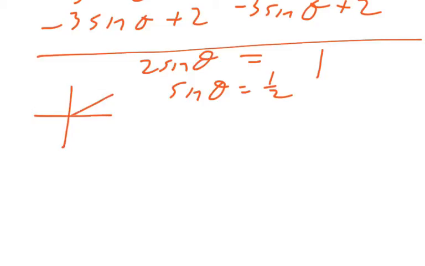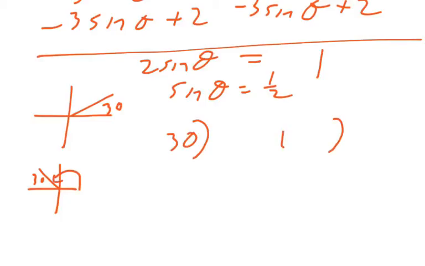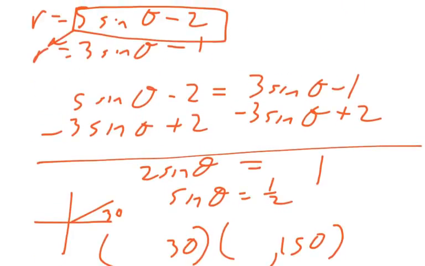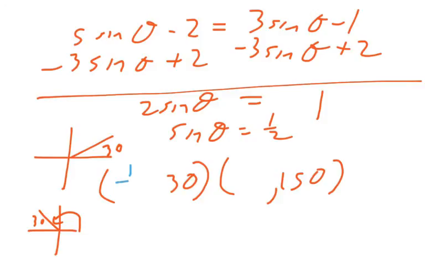Now we're in the right direction. That happened in the first quadrant and the second quadrant, and my reference angle is still 30 degrees. So theta equals 30 degrees, or theta equals 150 degrees. So when I plug in this problem, 1/2 goes in here, so I got 5 times 1/2 minus 2, which turns out to be 1/2 for r. And I will do the second page of the review on the next video.